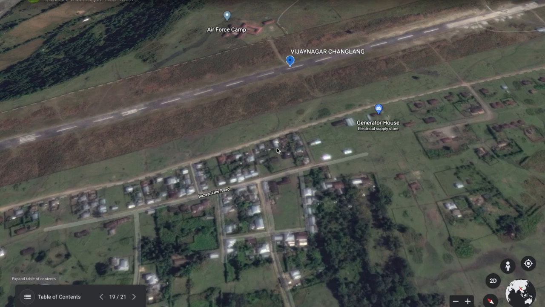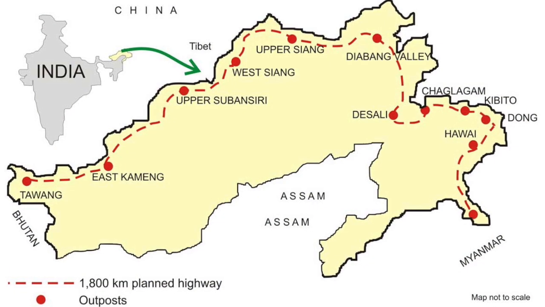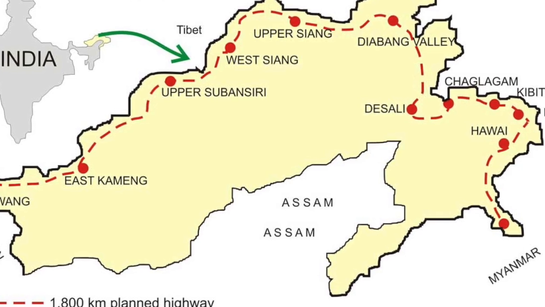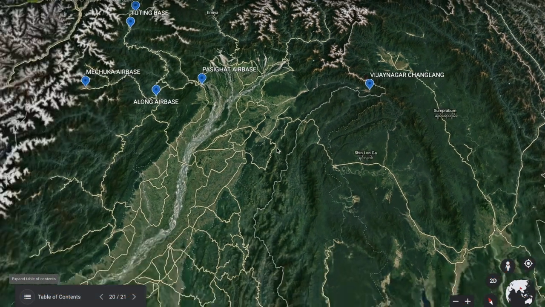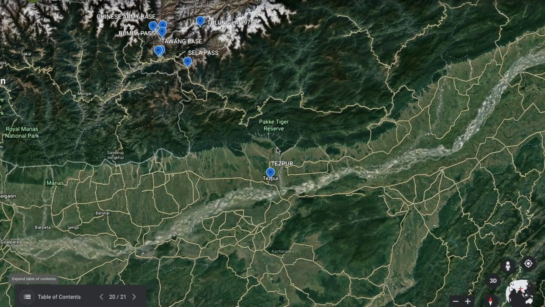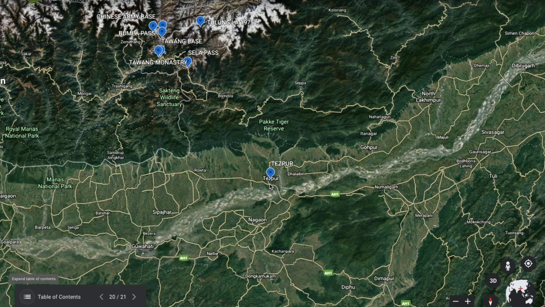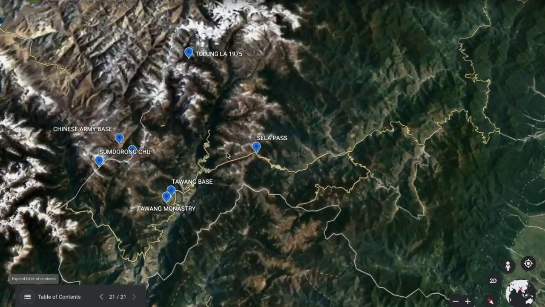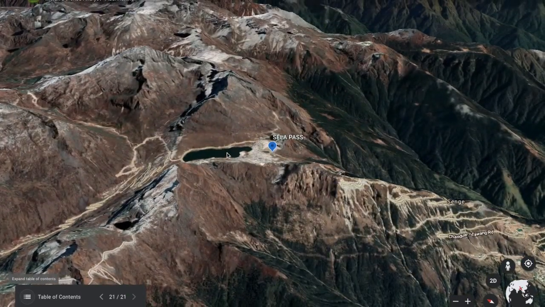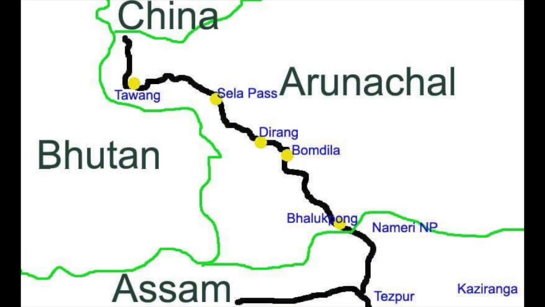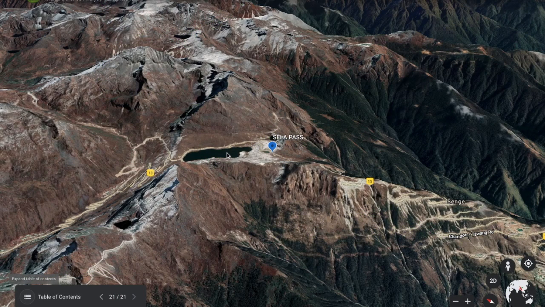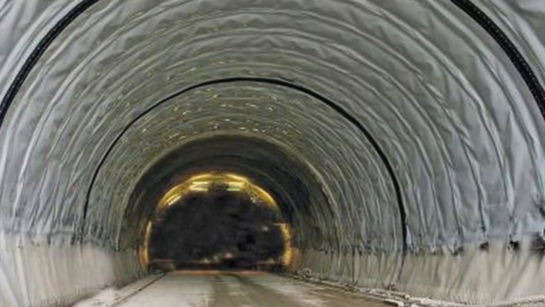As far as infrastructure development is concerned, the existing National Highway 13 is going to be further strengthened as well as added to via a road network flowing close to the LAC as shown in this photograph. The main road from Tezpur via Bomdila through the Sela Pass is being made easier by cutting through a mountain at an altitude of around 10,000 feet. The road starts at Tezpur, as I mentioned, towards the Sela Pass, which mind you is a road at about 14,000 feet, and if somebody needs to deploy in a hurry, it takes a long time. The road also has various hairpin bends, taking almost 10 hours for the troops to reach the sector of Tawang. This particular road, which is going to be carved through the mountain, will add to the mobility of the Indian Armed Forces.